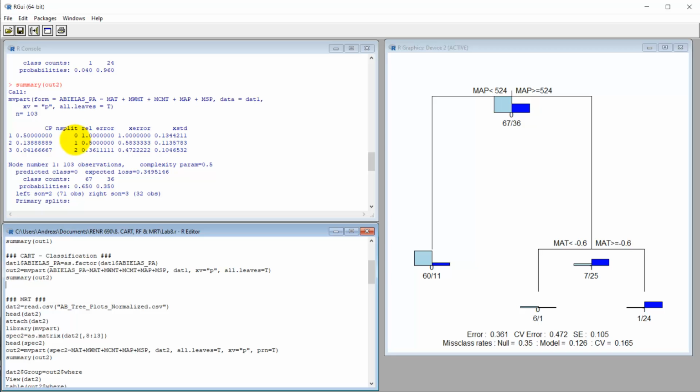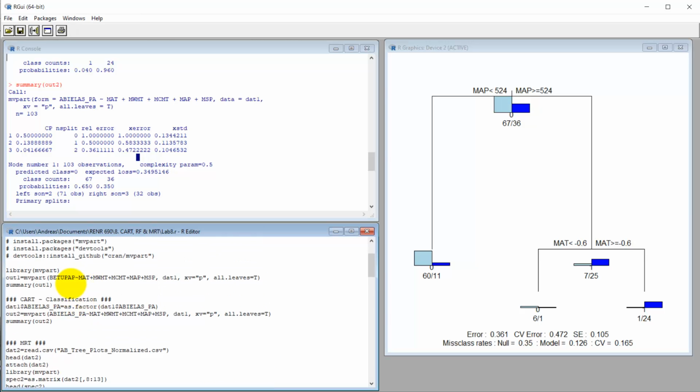So these are my splits, 0, 1, and 2, and it gives me the residual error. So here my residual error is 1, everything. After my first split, I explained 50% of the variance, so 50% is the residual error, and then in my second split, I explained about 14% of the variance, so 36 is the residual. And that 36 here is also reported here as an error, so that's the variance that's not explained. Now, I do want to scroll back up and also look at the summary statistic of the previous run here.